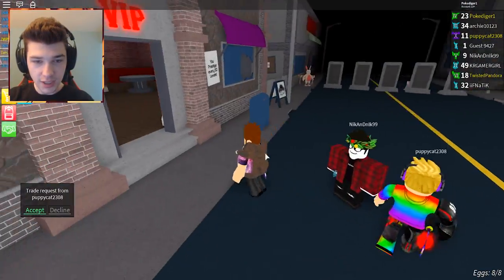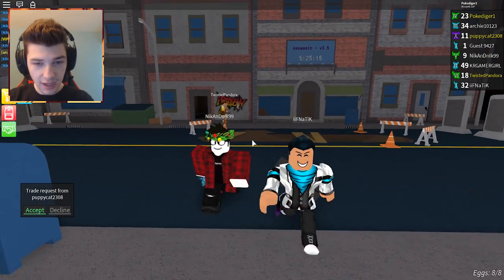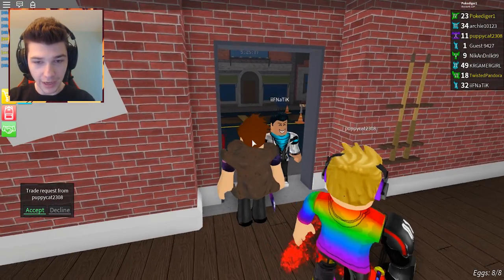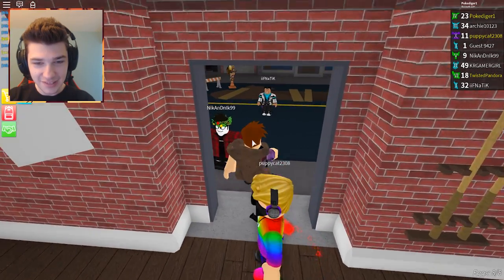Yo, Mikey, I'm going to teach you how to break into the VIP room. Ready? Yep. So you go up to the door. You go like this. And... oh, my God. I'm in. Dude. Psych.